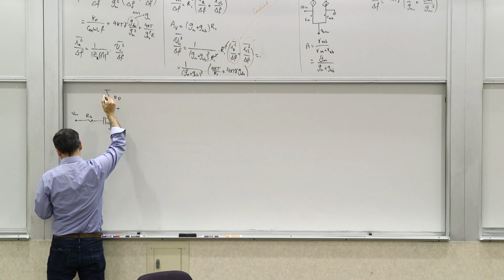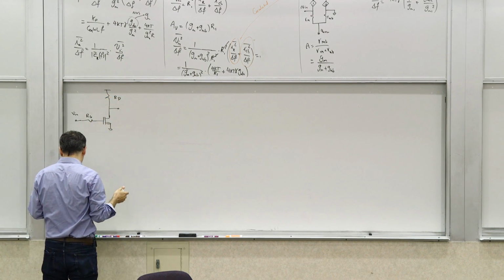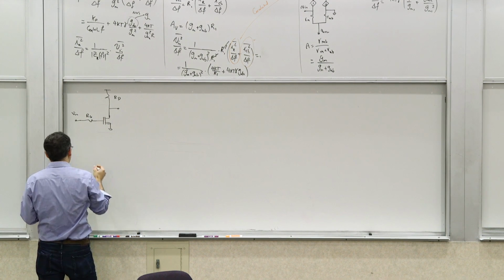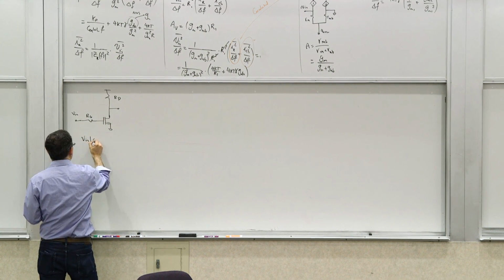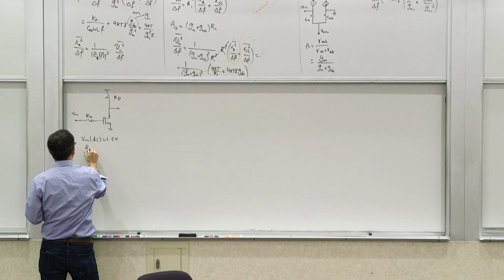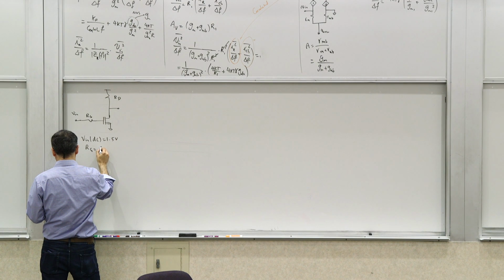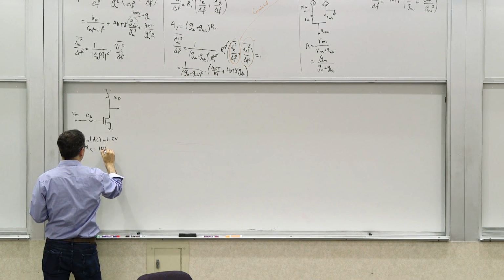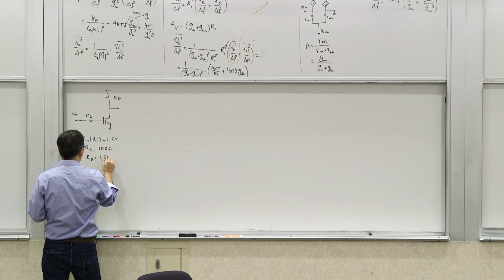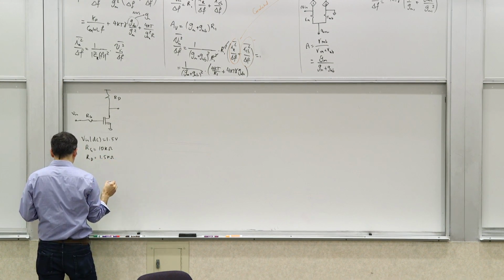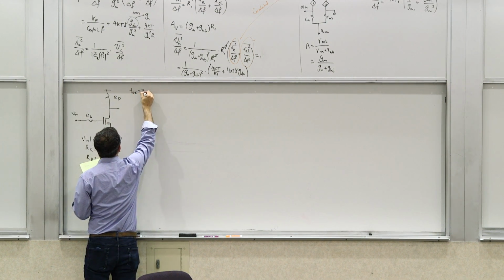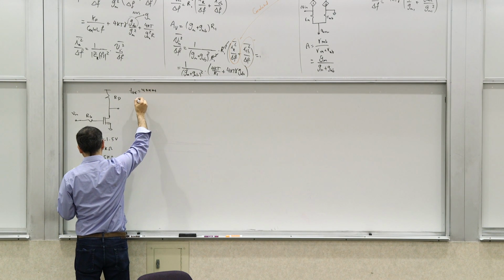Let's say you have a supply voltage of, whatever, 5 volts. You have a V-in, let's say, DC voltage of 1.5 volts. Let's say RG is 10 kilo ohms. And let's say RD is 1.5 kilo ohms. And then the transistor parameters, I'm assuming Tox of 40 nanometers. It's a pretty big transistor.